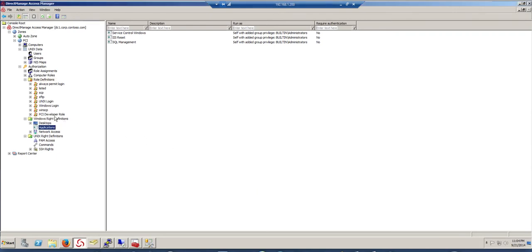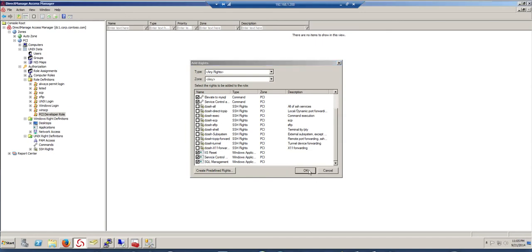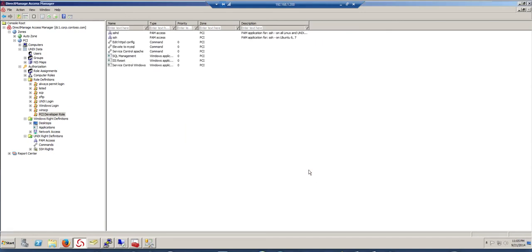So the role is created. Let's add the rights to it: SSH, SSHD, edit httpd, this and this, and let's add this Windows stuff right here. Right, so now the role has been created.